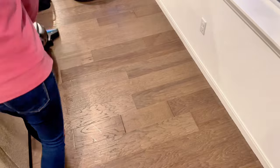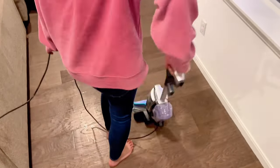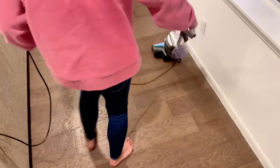These wood blocks that you saw me picking up, I cut those when we moved in because I wanted the couch to be a little bit further away from the wall, and they just kind of sit behind there. Nobody can see them. Maybe one day I'll paint them so they blend in with the floor a little bit better, but for now, it works really well if you need a way to keep your couch far away from the wall. It really does do a great job.